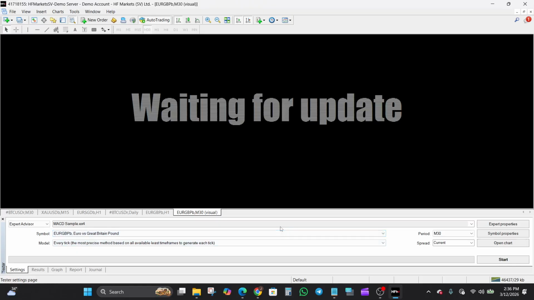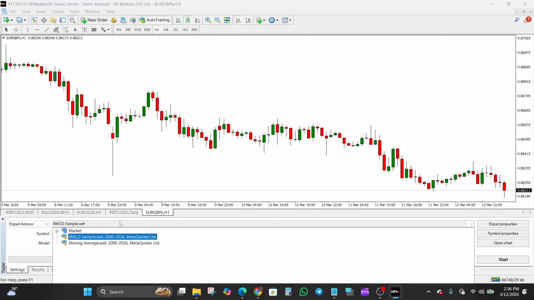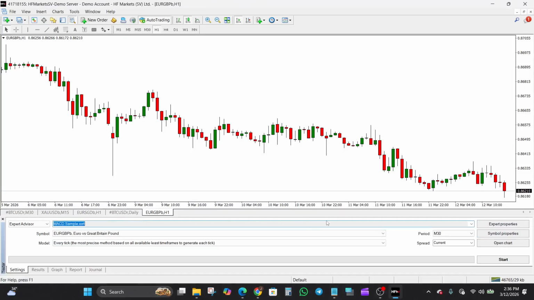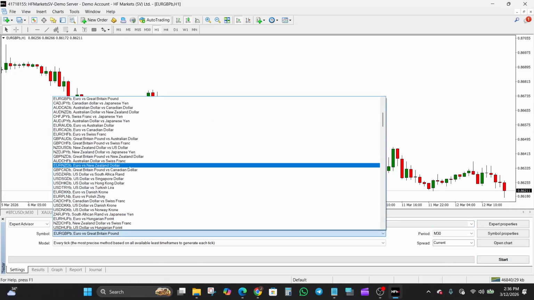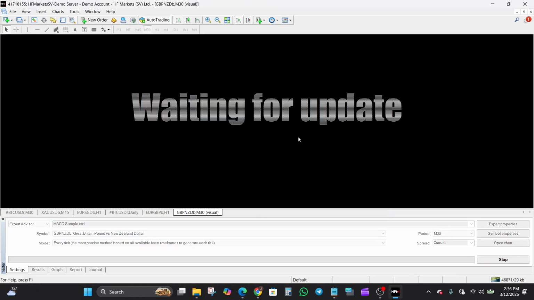Now, a very quick recap: to read a strategy tester report in MT4, you first of all open the strategy tester. You select your EA, you select the parameters, and then you run your backtest.